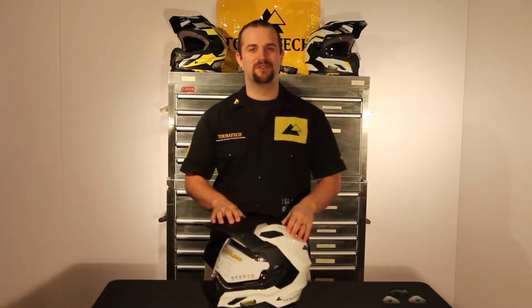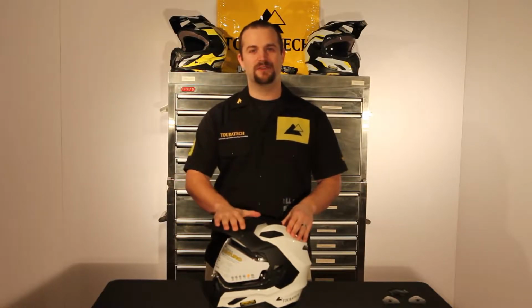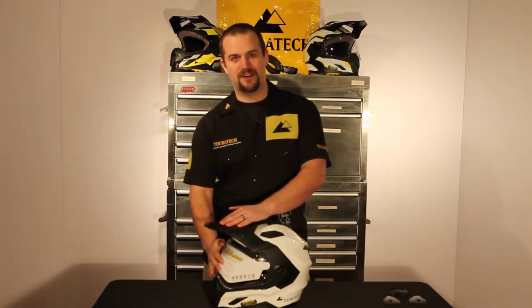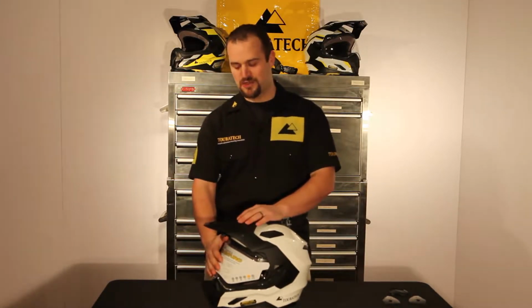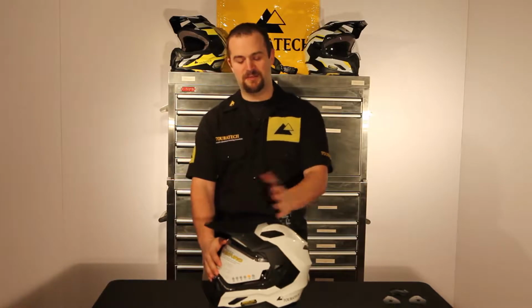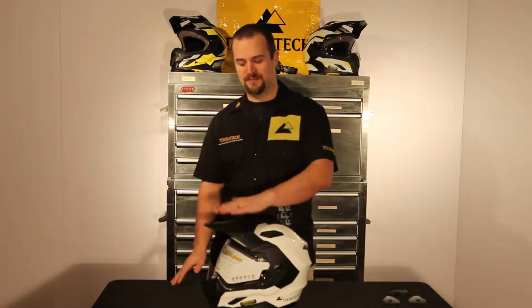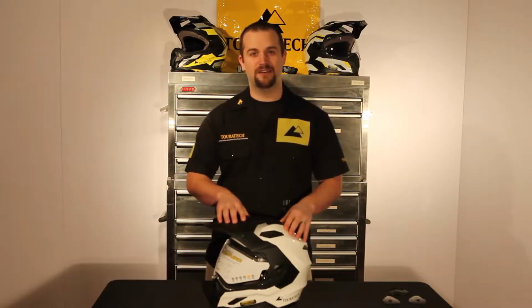The Touratech Aventuro Carbon helmet can be used in 3 different riding modes. You have the adventure mode, which is with the peak and the visor installed. You have a street mode, which is with the visor installed but the peak removed. And you have an off-road mode, which is with the visor removed and the peak installed. I'll show you how to change the helmet in between all 3 of these modes.